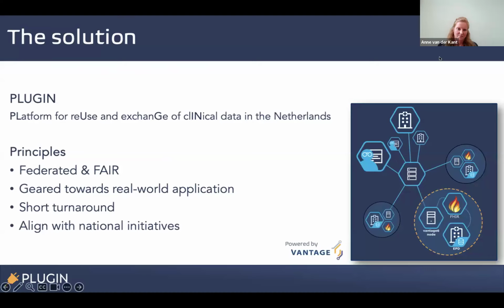It's a platform that tries to make reuse of clinical data possible and easy by taking EHR data, which is the pictogram here on the right that says EPD, which is EHR in Dutch, turning it into FHIR data, which makes it computer accessible and readable, and then unlocking that data with Vantage6.